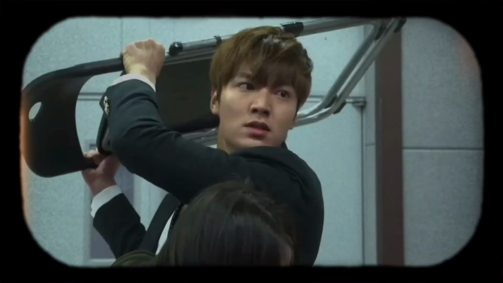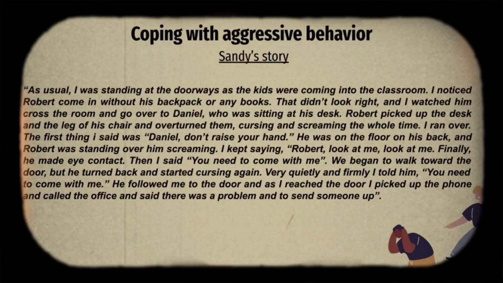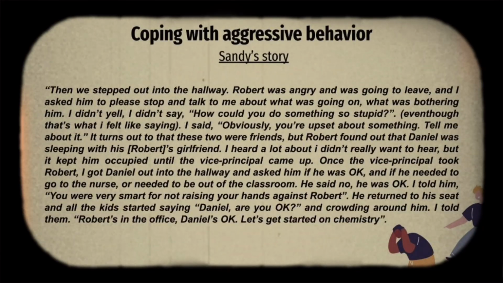I kept saying, "Robert, look at me, look at me." Finally, he made eye contact. Then I said, "You need to come with me." We began to walk toward the door, but he turned back and started cursing again. Very quietly and firmly, I told him, "You need to come with me." He followed me to the door, and as I reached the door, I picked up the phone and called the office and said there was a problem and to send someone out. Then we stepped out into the hallway.